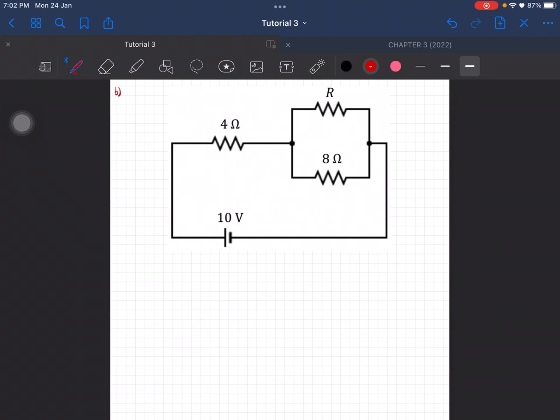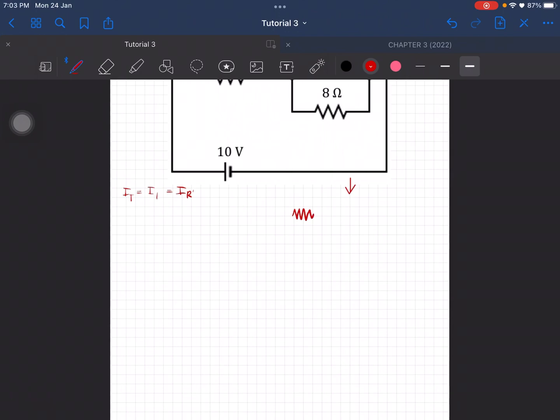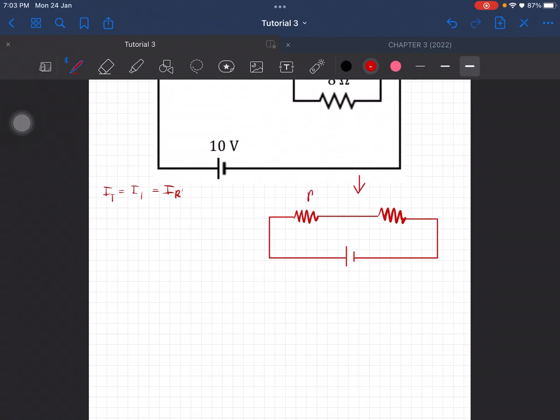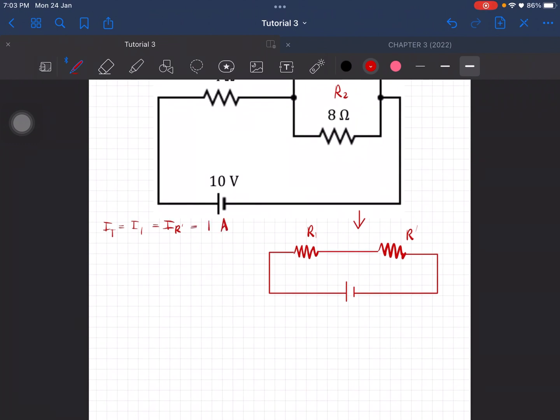Question B now. This will be to find the current passing through this resistor here, which is equal to 24 ohm. So this is again R1, this is R2, that is just R. Remember for series circuit, the current will be equal. I'm going to draw it again, so it should be something like that. Okay, so this is the circuit. I'll label this as R1. This is going to be R apostrophe. So the current should be the same, which is equal to 1 ampere.